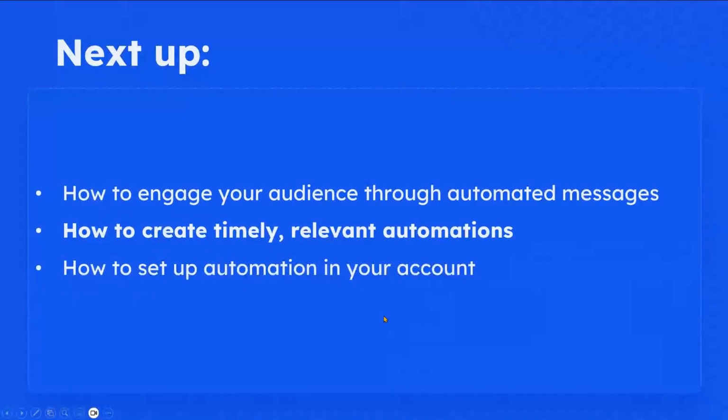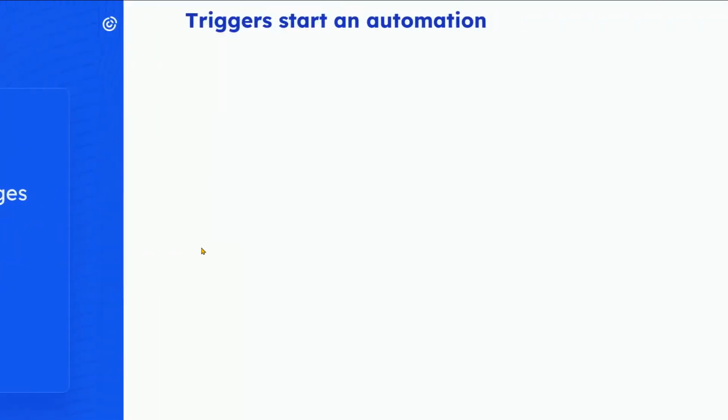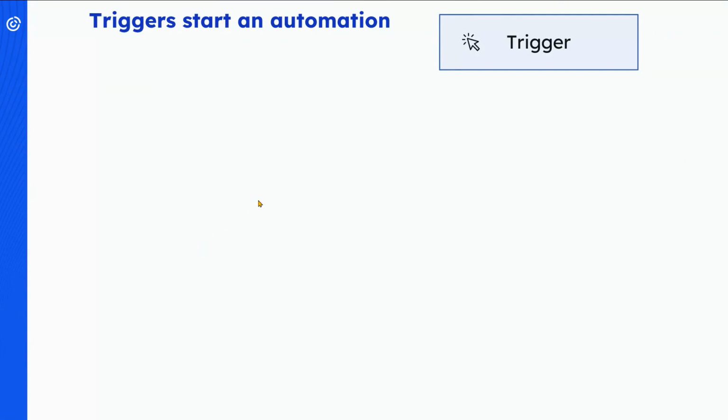So let's jump into the technical side. We've talked about all these ideas. We can see that automations can be applied dozens and dozens of different ways. It's the shape that you want it to take at the end of the day. Well, let's talk about how you shape that automation. What are the parts and pieces that go into an automation? The thing that starts an automation is called a trigger. A trigger is the thing that kicks off that automation. It's the gun that fires off in the air that says the race has now started.